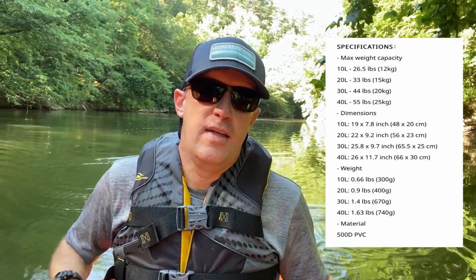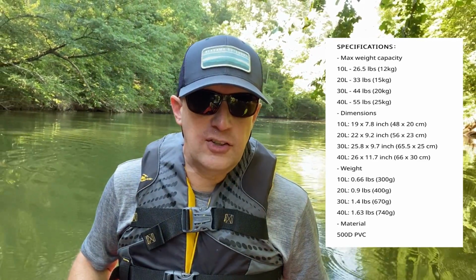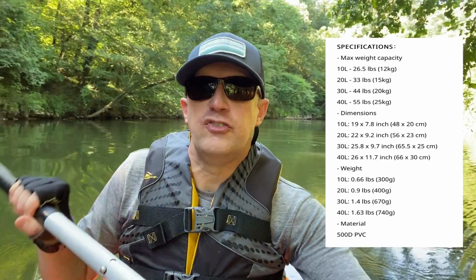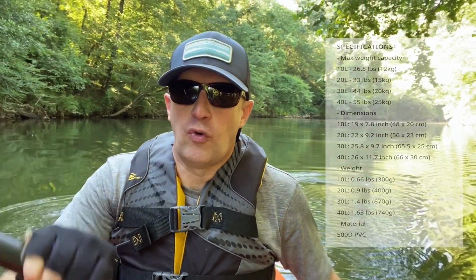Outdoor Master also has various types of products, including products for snow and skiing. Then they have another category for camp and hiking. Then they have a category for water sports, which this dry bag is under. Additionally, the dry bag that I have, the 30-liter capacity, the length of the bag is 24 inches and the width of the bag is 9 inches. I'll also put the other sizes of the bags and their capacity and weight on the screen as well.